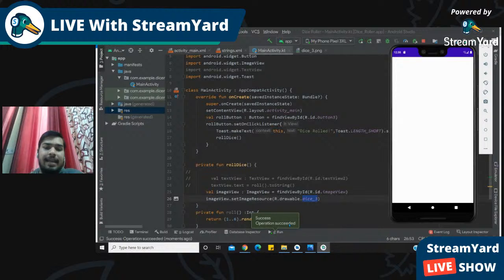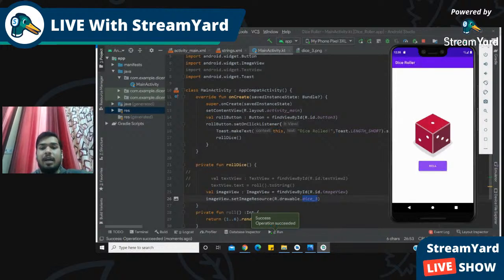As we can see here, this operation has succeeded, and when I click on the roll button, it is giving a dice3 image to the image view. So all the things right now are working fine as desired. I have clicked on the roll button, a toast appeared, a floating notification that the dice has been rolled.